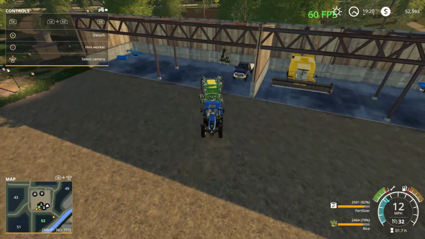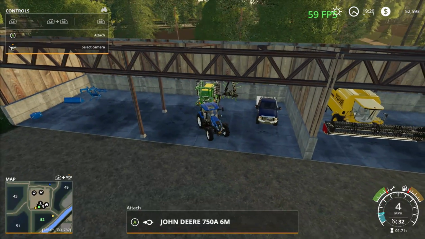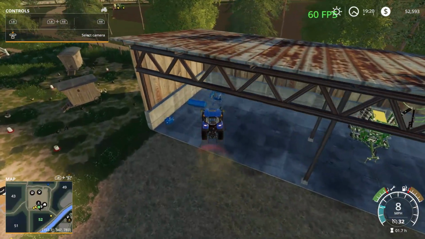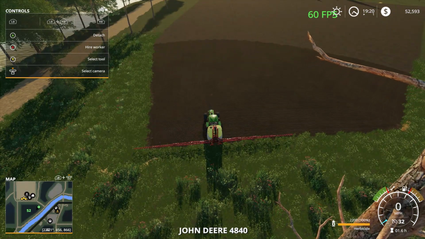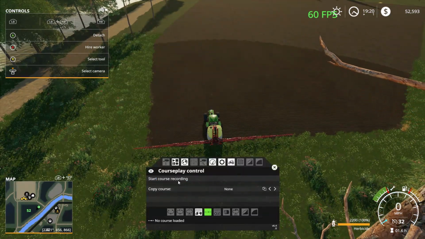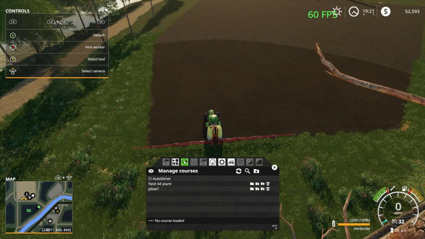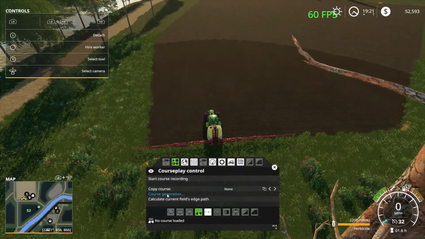See if I can back this in here without ramming everything. Oh. Alright, good enough. And then we'll just park this guy over here. We're gonna need to clean up the chickens probably. So let's bring up that auto drive, or I keep saying auto drive, Course Play again. No, how did I do that? No. This is gonna be a struggle every time. This one, here we go.